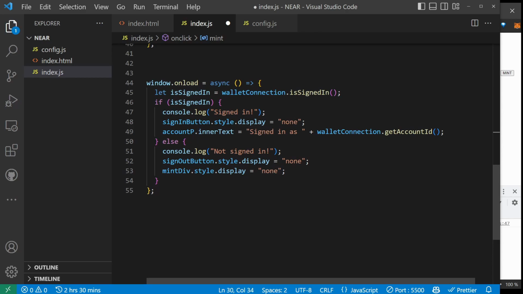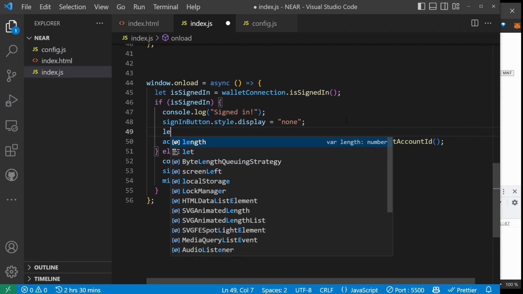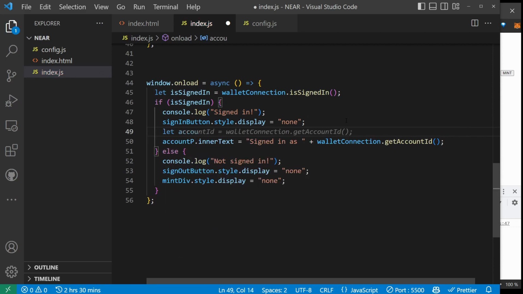So we can do it in this little bit of code here. And we're going to need our account ID, which is this. So let's copy that. And I'm going to put this in a variable called accountId, like so. And then we can use that there.